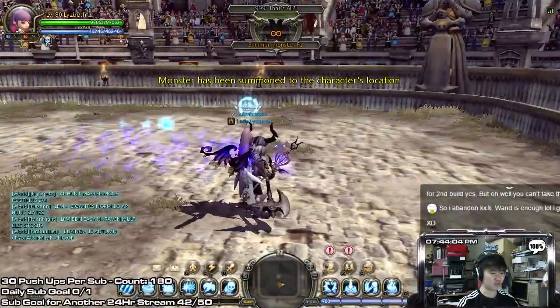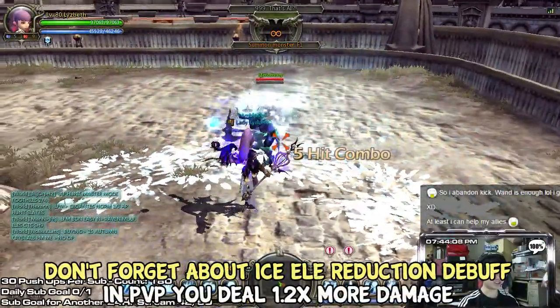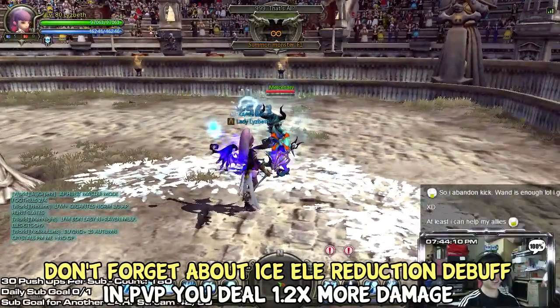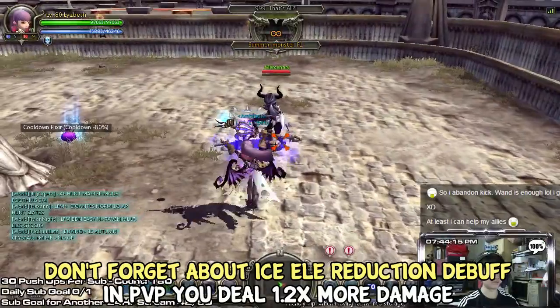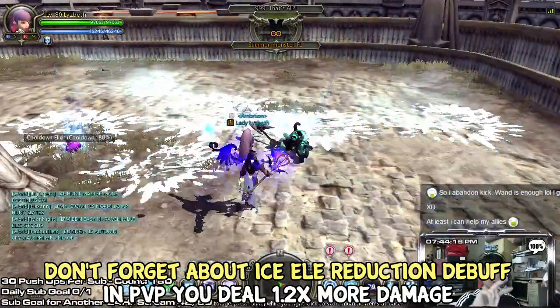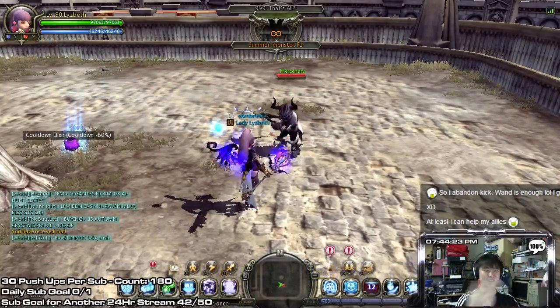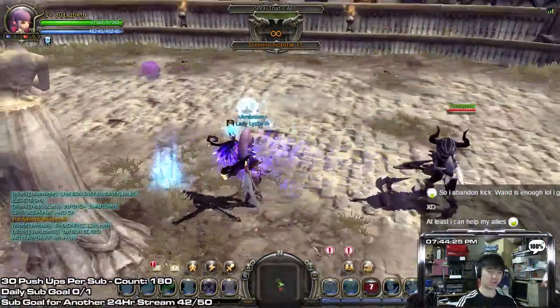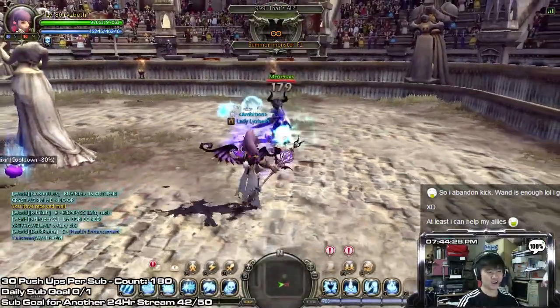And most importantly in PvP, ice resistance reduction is very important because this 20% essentially means 20% more damage from your skills. So we're going to do Chilling Mist here. You can see it's about 600, and the damage actually went up progressively. It was 630, then 680, and the last one was 700. But this guy has very high defense, so he's not really a good person to showcase the damage. Let's try another skill.